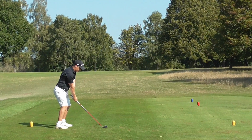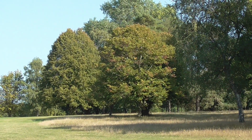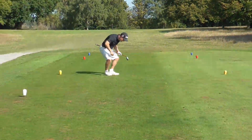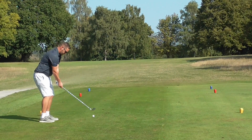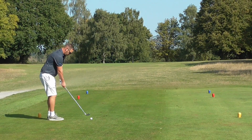His feet are lined up over the trees. And that's exactly where he's hit it, and that's an aggressive line. He's hitting tree, I can hear wood. Yeah, I can't see anything down. Very aggressive, sir. He loves a little safety on holes like this, does our Wayne. Says the bloke who just stuck it in a tree.